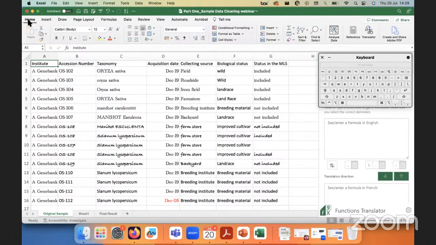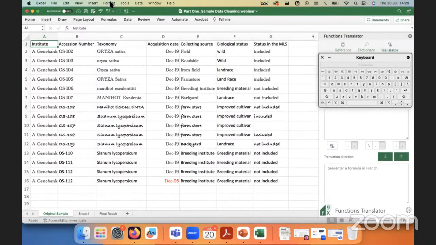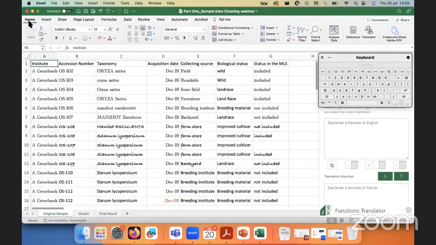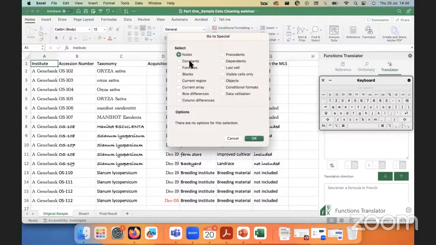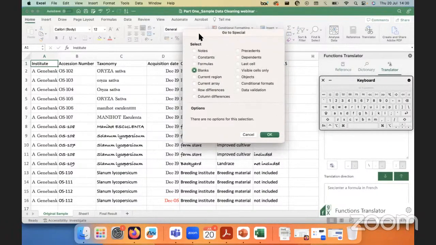So we're going to go back to the home ribbon. Sorry, if you click on it twice, it disappears. So if you go to the home ribbon, we're going to go to special. Blanks. So we're asking Excel to select, in this case, all the blank cells.